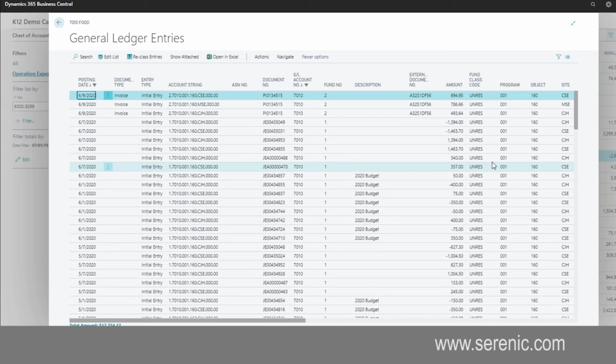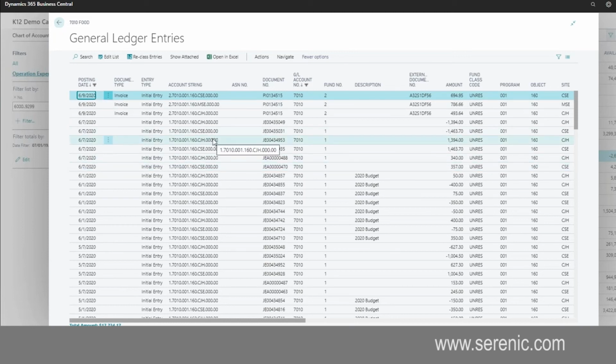Oftentimes one of the questions comes up is, well, I may be creating a new project, but I have to restrict that. I want to make sure that that data entry is clean. That project must be linked to one funding source. It's only going to be used by 2 departments. I can build controls into the system that enforce that data entry. So while it's very simple for me to add those new values, I can also define rules that control how those values are used, keeping my data entry clean in the system.